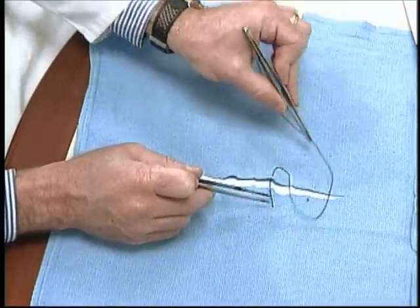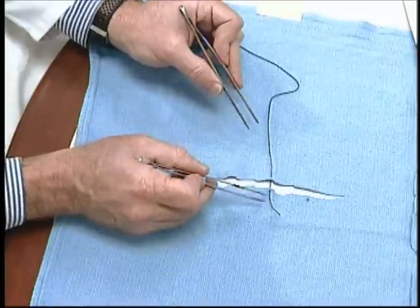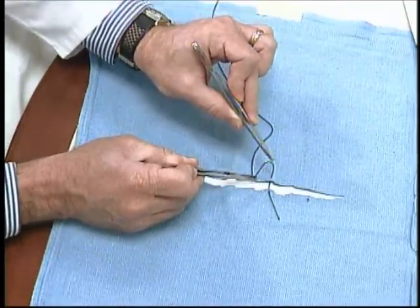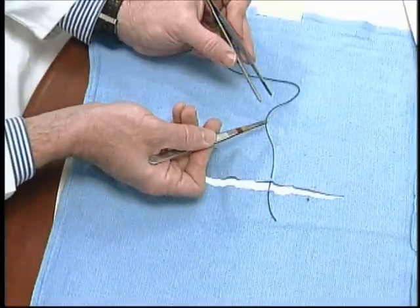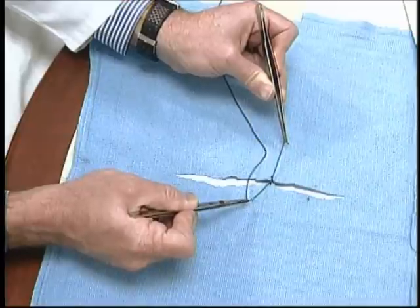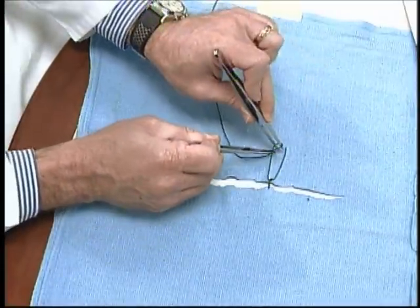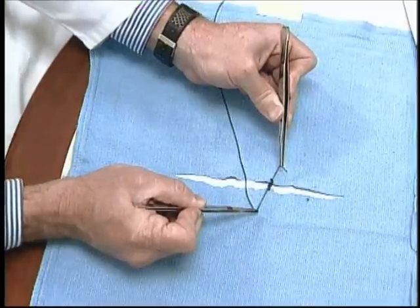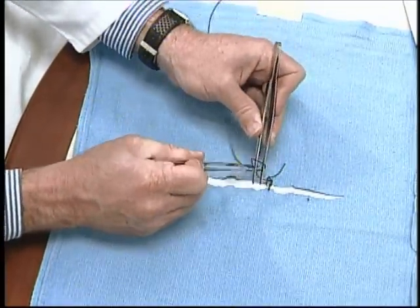When using the needle holder, an alternate method of making the loop is required. What I usually do is grasp the suture end with the right hand and make the loop with the right hand, then grasp with the left hand which holds a fine forceps. We grasp the suture with the hand palm up or supinated, make the loop, wrap it around the left hand instrument, and pass the square knot. After this we don't let go — we continue making the loops in a mirror image fashion of the usual way and finally the third knot throw is made.